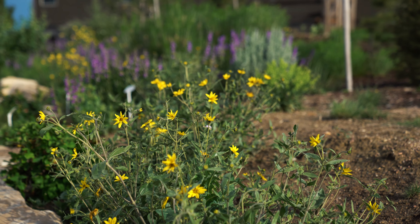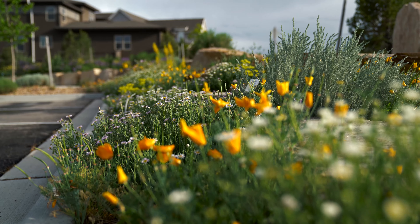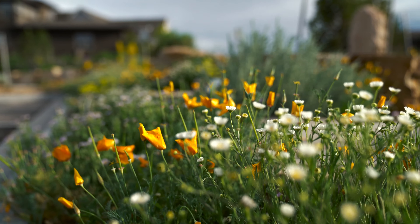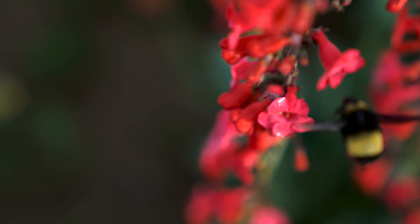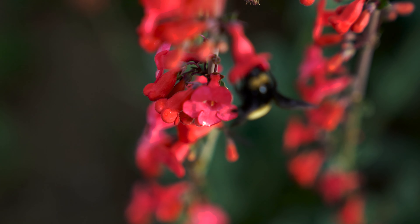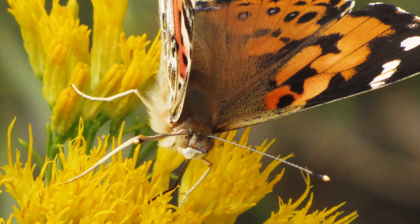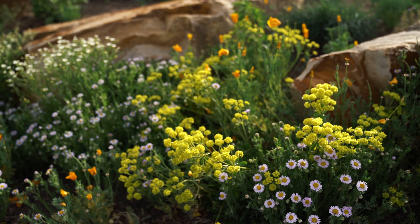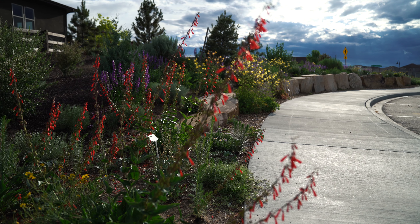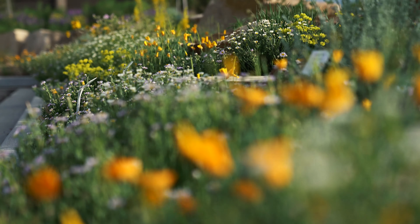These plants evolved here in Colorado. They're well adapted to our high winds, arid climate, and bright sun, and they have very important relationships to the wildlife. There are a lot of plants that can only be pollinated by native bees and insects, that provide very important food for birds and other wildlife, and they're beautiful. They belong here in Colorado and we celebrate these plants and really hope other people will want to do so also.